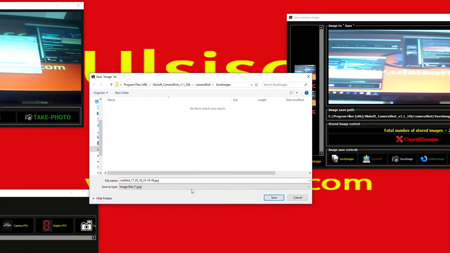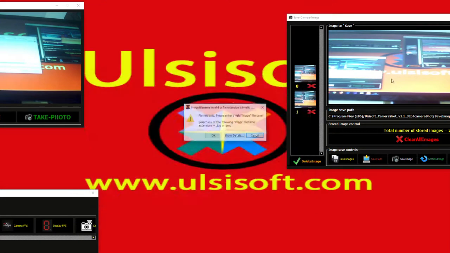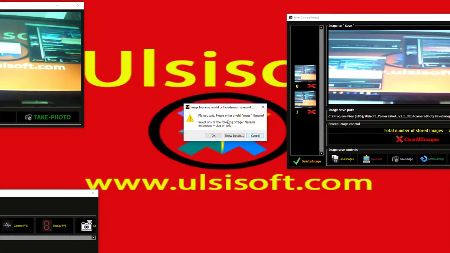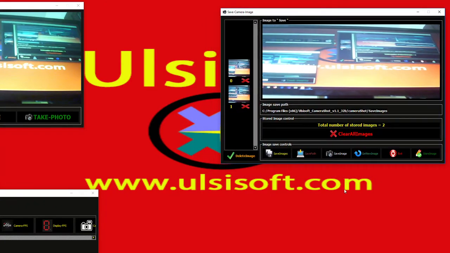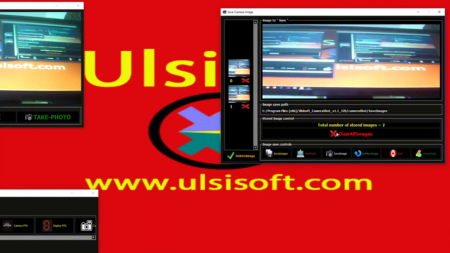So click save here, and it will save with the default file name. Go for cancel. This is one of the dialog boxes that gets hidden. Just press cancel. If you want to change the path where the images will be stored, go for save path.